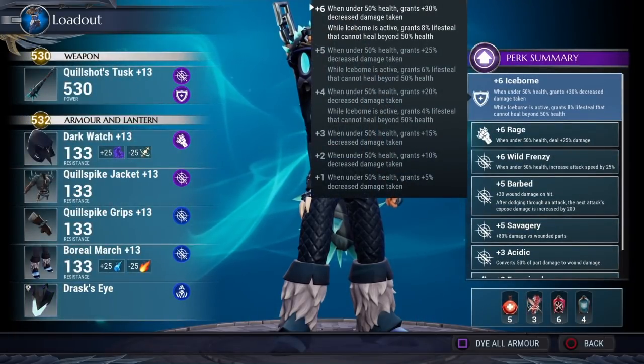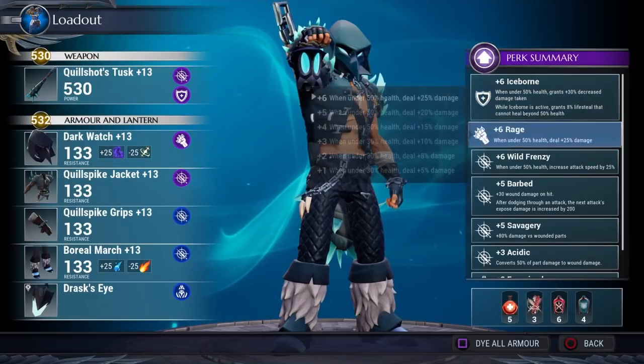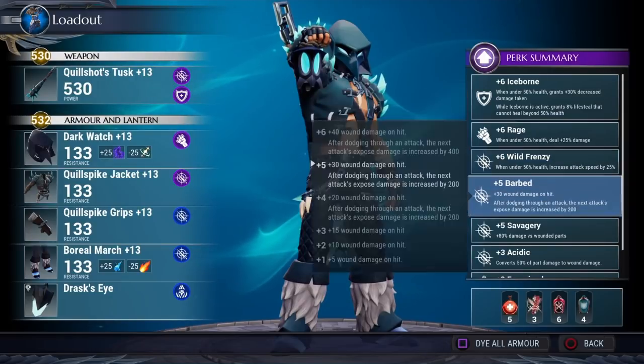So here we have +6 Iceborne that gives us 30% decrease in damage taken and 8% lifesteal that cannot heal beyond 50% health when under 50% health. +6 Rage that increases our damage by 25% when under 50% health. +6 Wild Frenzy that increases our attack speed by 25% when under 50% health.